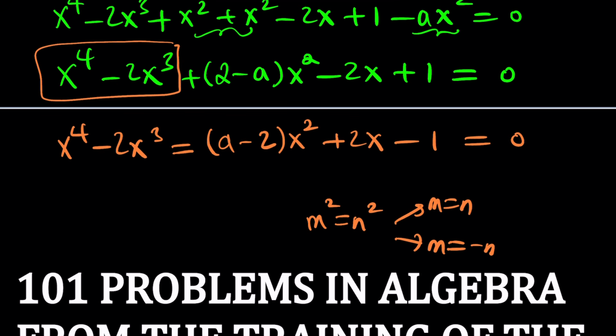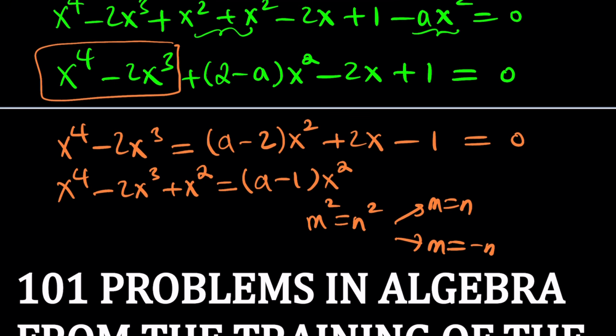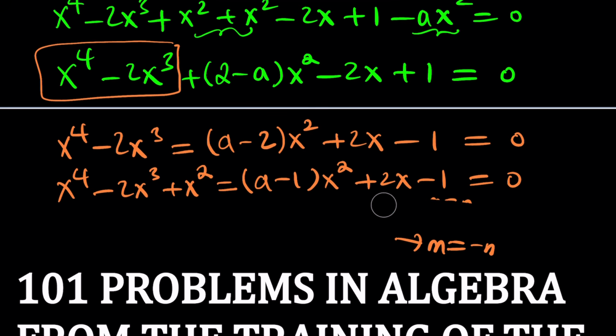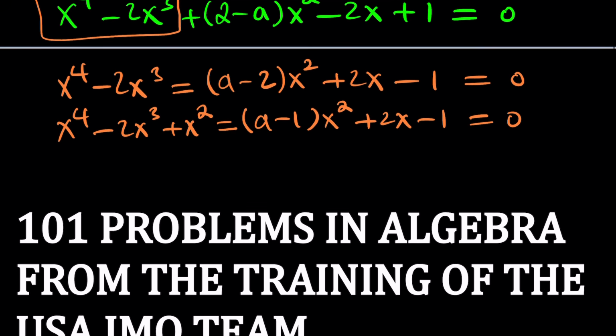So in this case, if I add x squared to both sides, which makes sense because we already have x squared on the right-hand side, I could also split one of them. It's the same idea, but the coefficient of x squared on the right-hand side is now going to be a minus 1. Everything else is unchanged. So we're going to get an equation like this. Let's go ahead and erase this. Hopefully you know the idea. Now, why did I add x squared? You might be asking, right? Because the left-hand side is now x squared minus x quantity squared.